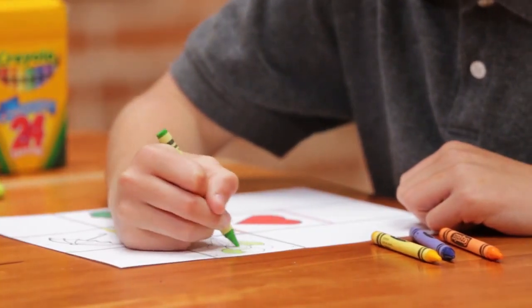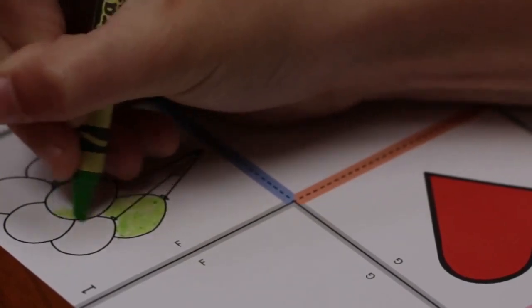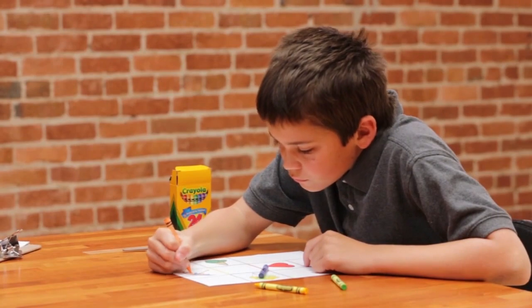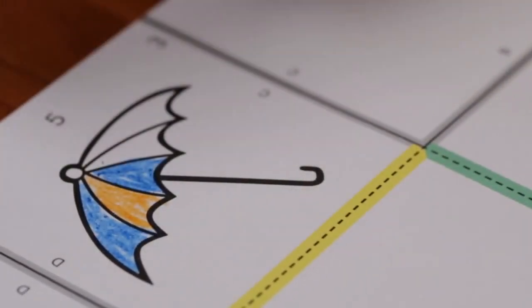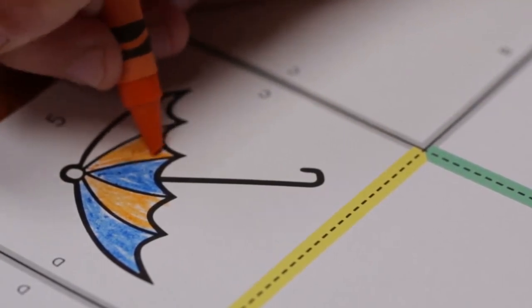In paper box, I count the balloons and umbrella sections that Jacob colors correctly. The correct ones have at least 90% of the shape filled with a single color crayon and no stray marks extending more than 1/16 of an inch past the outer border.